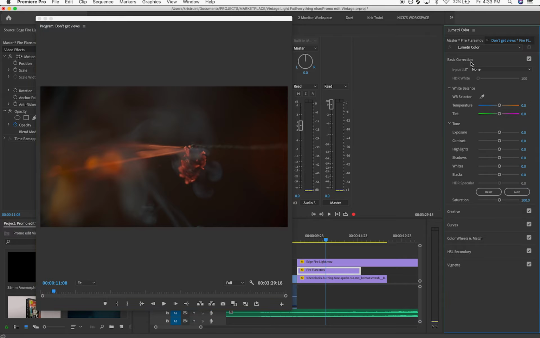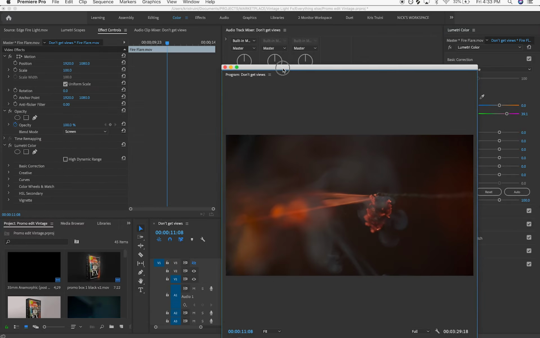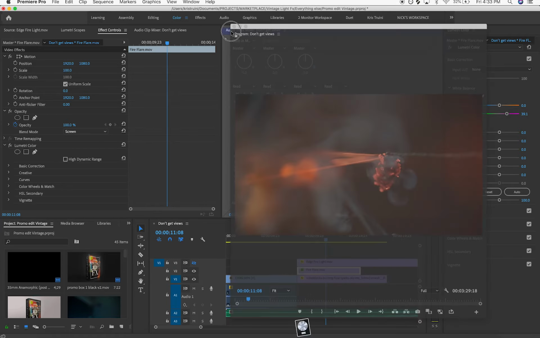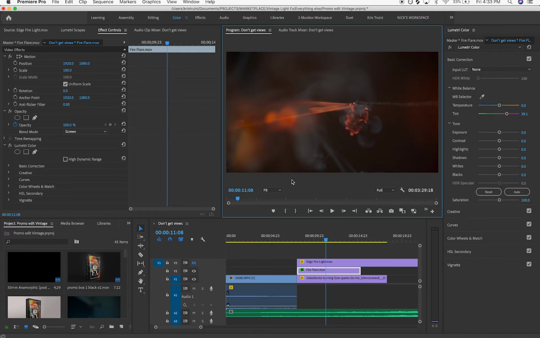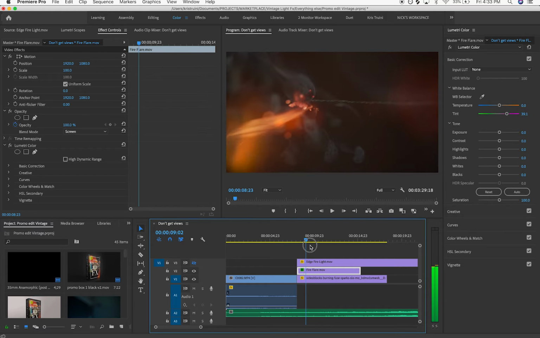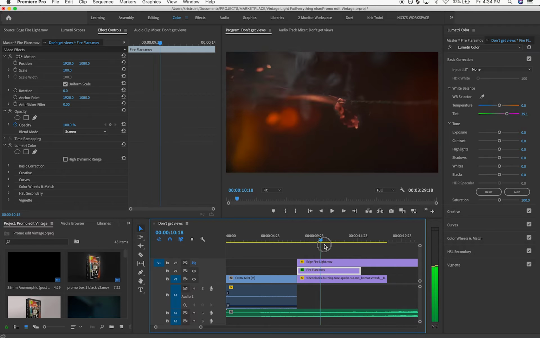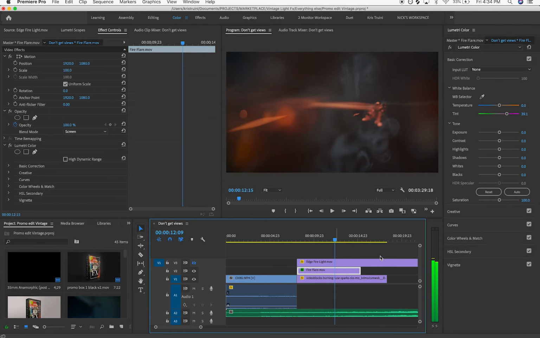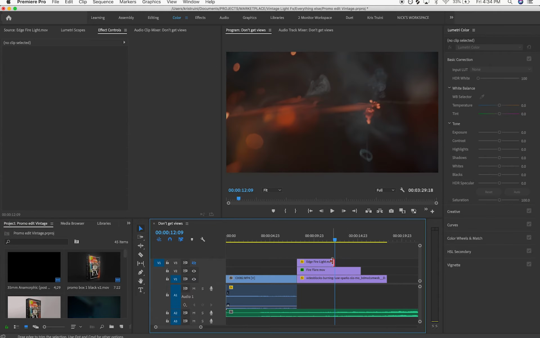So all we have to do really is push this tint parameter more towards the purple. So we're getting rid of some of the greens that creates that orangey warmth, and we're pushing it more towards a more red and harsh color. So that matches more with the fuse. Of course, we can always do the opposite and match the footage to the flare, but it makes more sense to match the flare to the footage since that's what you will be doing in most cases. And then, of course, you can repeat those steps for the other flare elements.